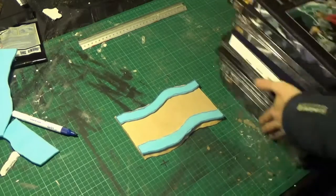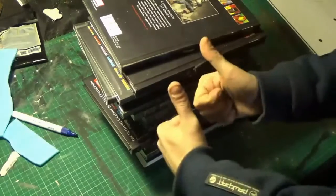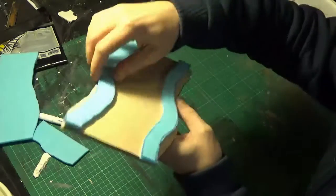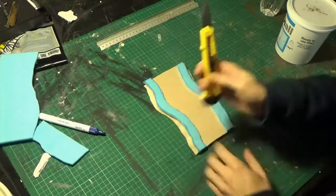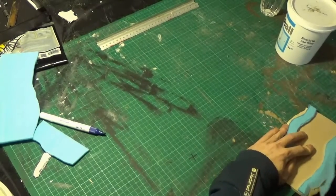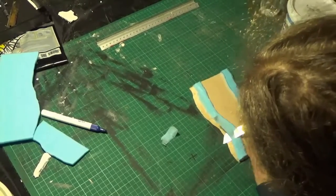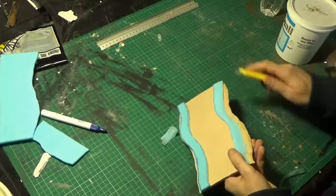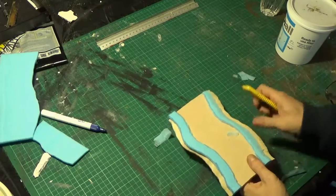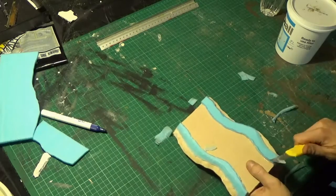So once that's all down and you're satisfied, take something heavy, in my case a load of graphic novels, and just leave it pinned down for roughly 24 hours. So we've got a good bond now, and we're ready to make our banks look a little bit better. So we're going to take off the edges, start off small, and once you've got the bulk of the edge off, bring it to the edge of the table. I'm using the length of the knife to stay level with the bevel on the wood, so that it creates the same angle on the blue foam.